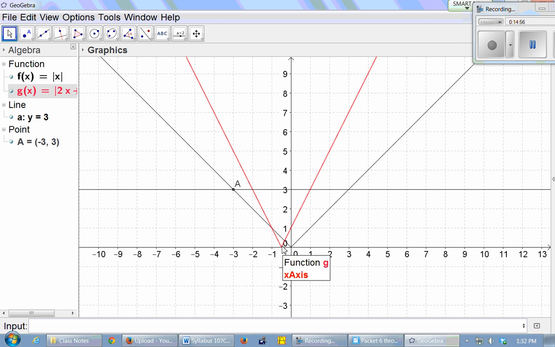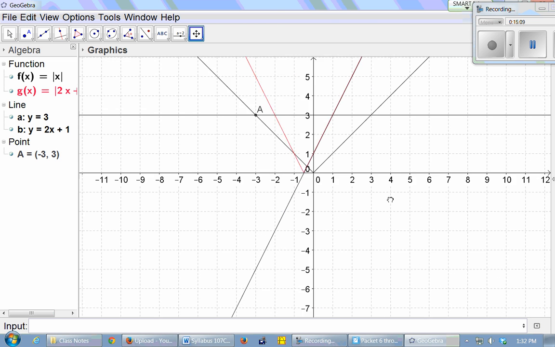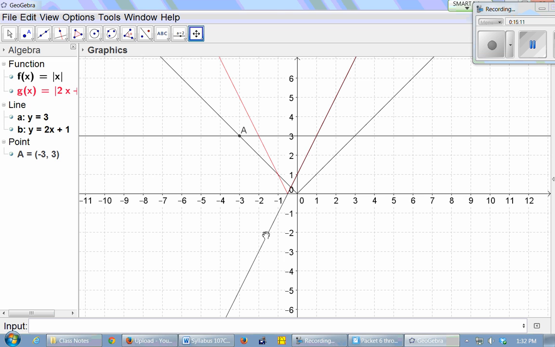And then if I were to just continue that line, let's just graph plain old y equals 2x plus 1, no absolute values. It just continues down, right? So it's just this whole line. When I take the absolute value, you take all the negative y values and you just reflect them up and make them positive. So this guy down here gets reflected over the x-axis. This is like a mirror, and it just makes them all positive.